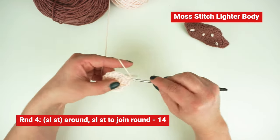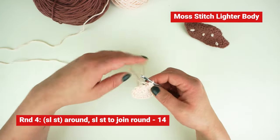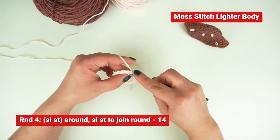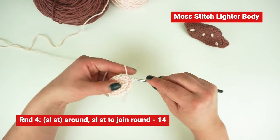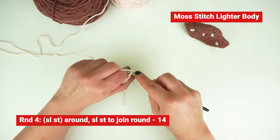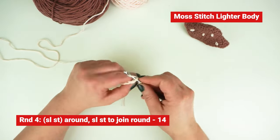For round 4, I'm going to just slip stitch around. This makes kind of a little base, a little delineation between our base and the moss stitch. It is purely decorative, but I really like the appearance of the stitch kind of going horizontally in a line, so I obsessively add this to all of my patterns, and I think everyone hates it, but I think it looks cute.